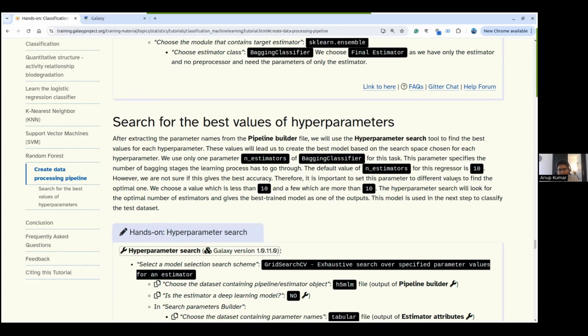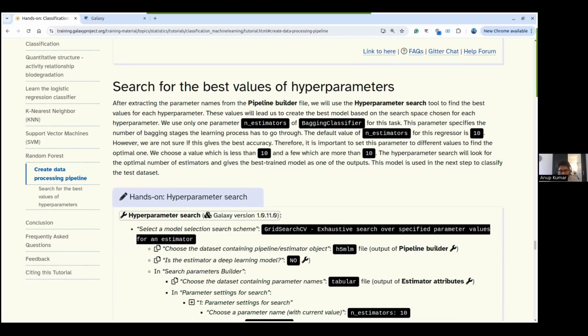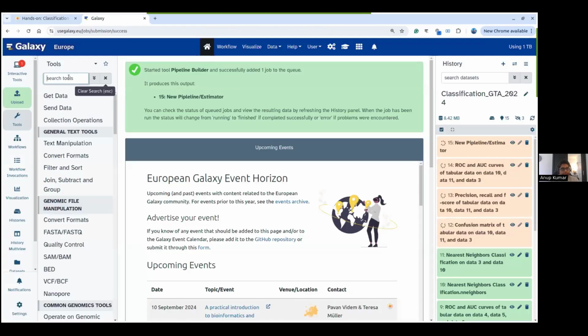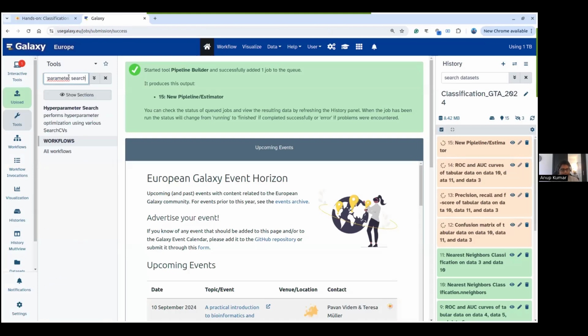But it may happen that 10 is not the correct value to optimize the performance of your classifier or classification task. Therefore, we need to find the right values, and to find them, we have to use a hyperparameter search tool. We just copy the name of the tool and find it in our toolbox.